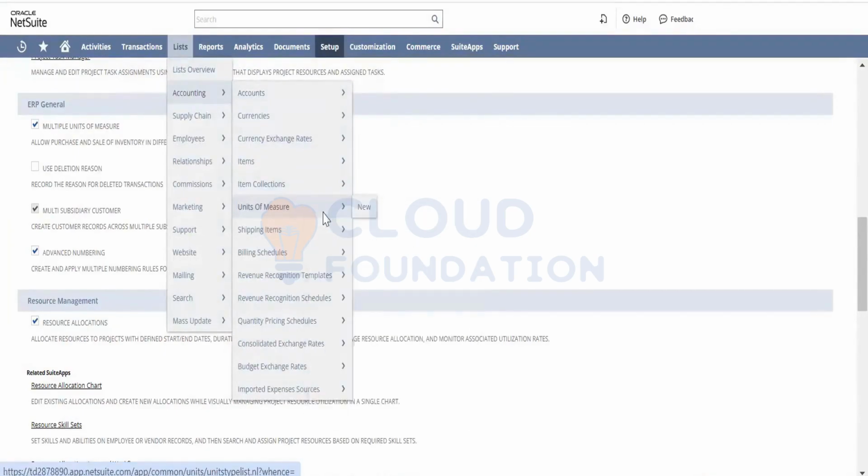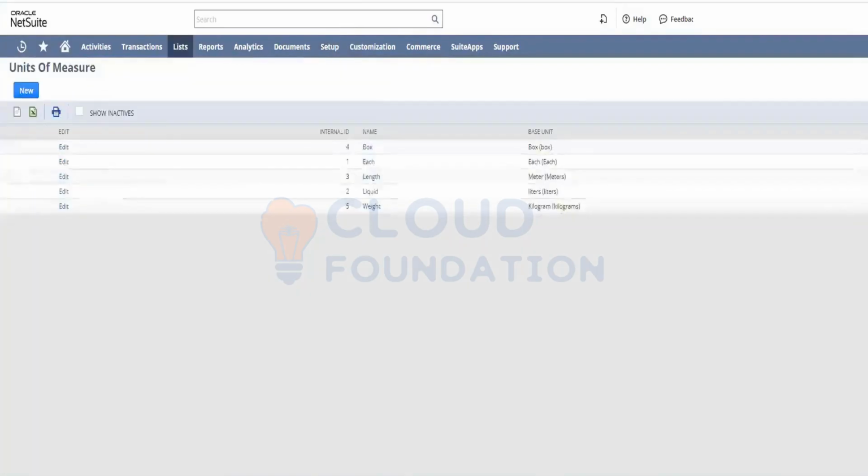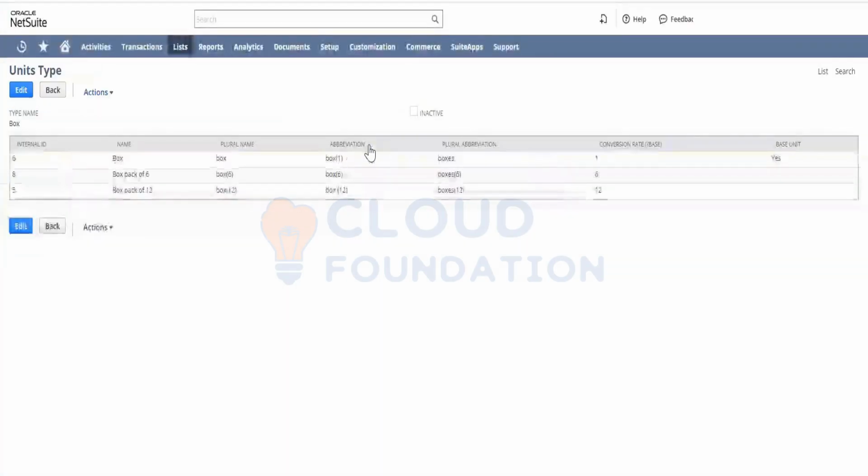I will tell you while creating the items what exactly is the unit of measure. You see this now? You can have multiple units of measure. This is box. That is the base unit that I am defining here. Now if I click on box, I can say that 6 boxes is my box pack of 6.